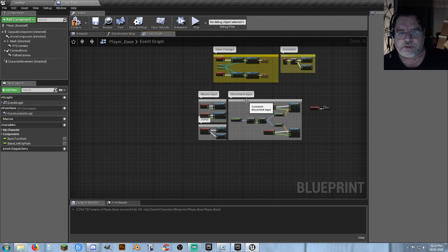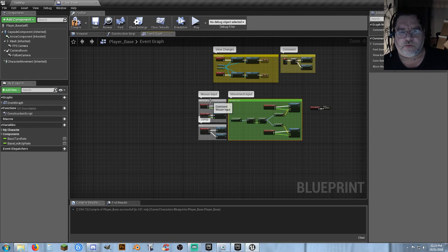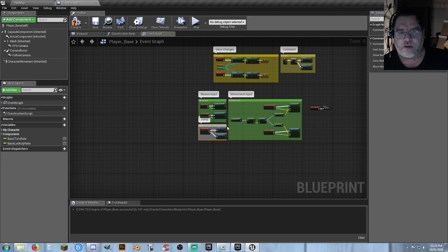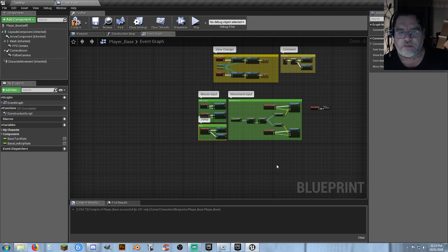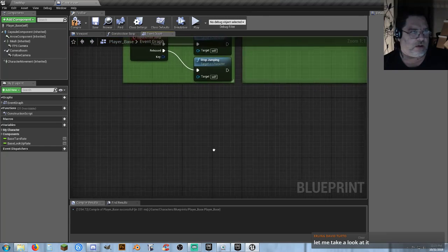Movement, I would say, should be green. You can come up with your own color code for things. And let's take that one as green because it's jump. So, shooting and action things like that, or damage things, to me should be red. So that's just my little color code.